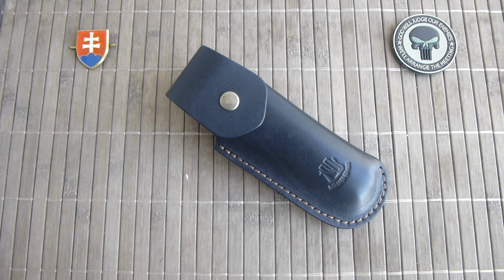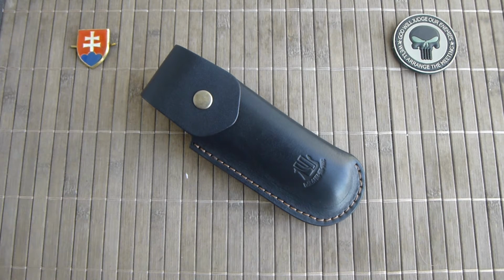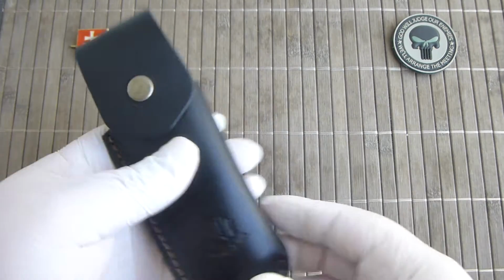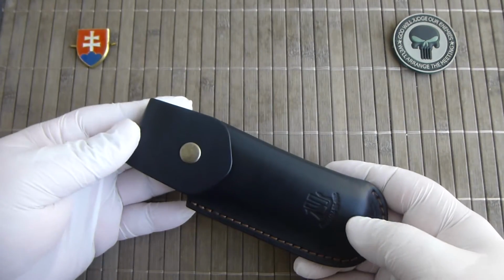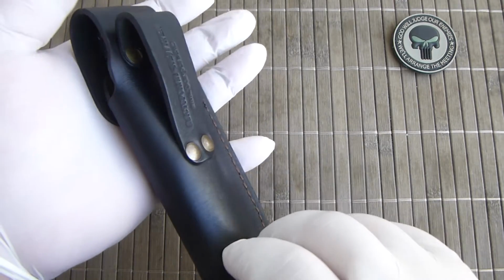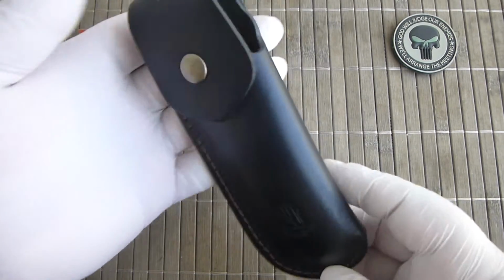In this video it is my pleasure to present you another custom knife from Russian knife maker Alexander Cheburkov. This is one of his older versions of the model Raven. To me it came in this Cheburkov leather pouch.